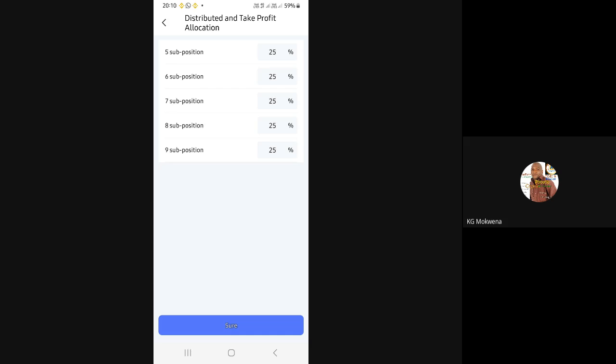So now, when you want to collect a profit for position number 9 in the interim, you simply change that 25 that you see there, you put 1. When you put 1, whatever amount of profit that is there, the robot is going to collect it, even if it's on the high, even if it's on 3%, 5% in profit. So if you put 1 here, 1 is the smallest take profit percentage the sub position can take.